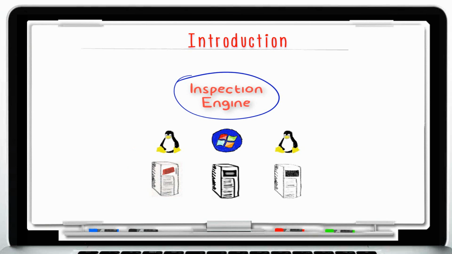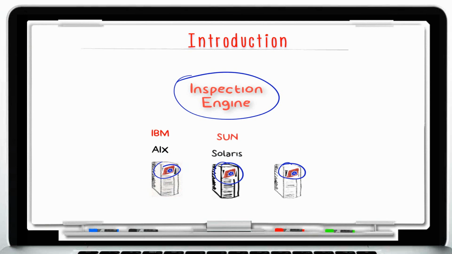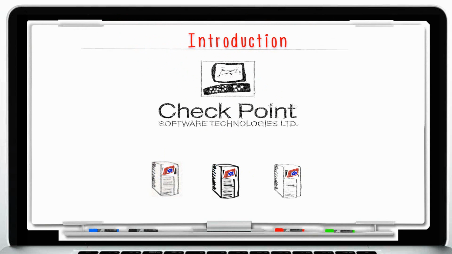Checkpoint is a software firewall code that can be installed on multiple operating systems. In the past, this firewall code has run on multiple operating systems such as IBM and Sun Solaris and many other obsolete operating systems of the past. But today, we can install it on multiple flavors of Windows operating systems, Red Hat Linux, and Crossbeam OS, in addition to Checkpoint's fully owned and developed operating systems.